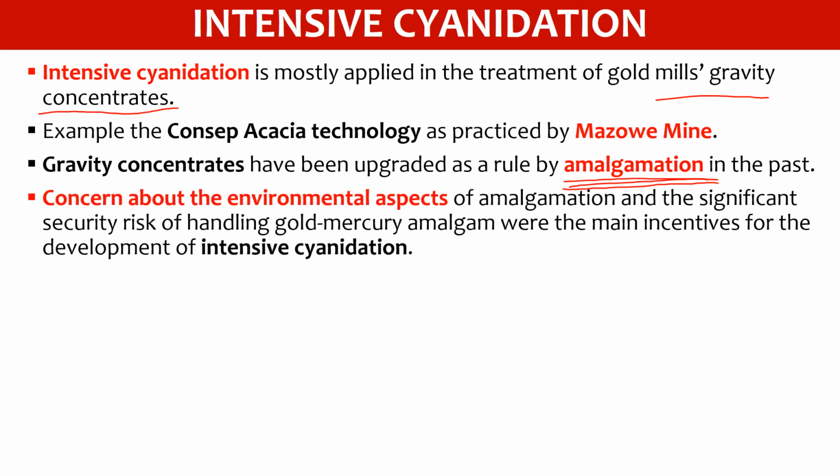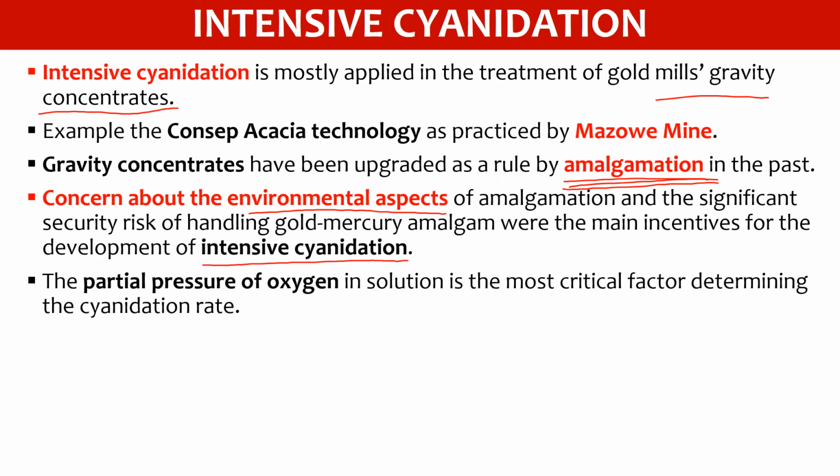because of mercury, and we all know about the Minamata Convention, which Zimbabwe is a signatory to and also ratified, on the eventual elimination of the use of mercury. Now we are at the ratification stage, so we are doing what is called safe handling, safe usage of our mercury. But at some point in the future, we are totally going to eradicate the use of mercury. Why? Because of the environmental concerns that it causes. So instead of using mercury, we simply use the intensive cyanidation process.